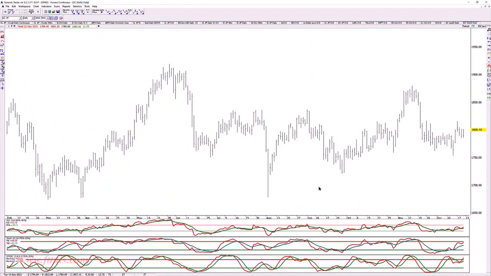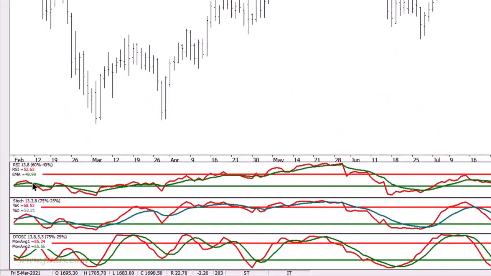So in this chart, again, I have 3 indicators, and all 3 of these indicators have 2 lines. All 3 of these indicators have overbought and oversold zones. And actually, let me make these thick. Just one moment. I didn't have these thick, just so we can see them a little bit better. There we go.